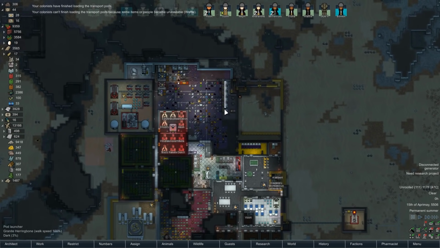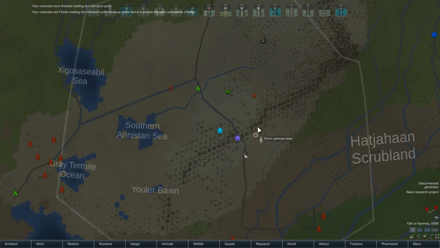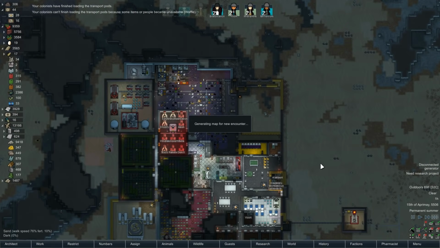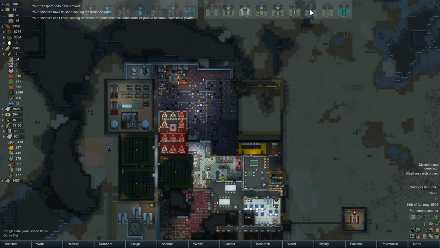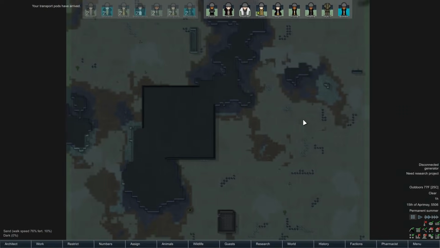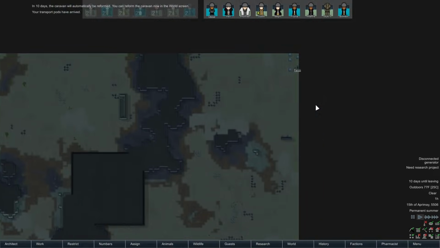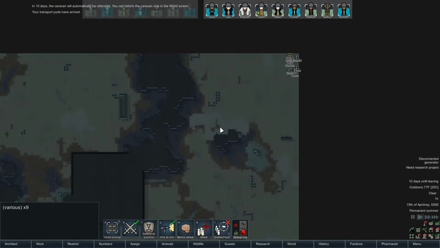All right. Well, let's see if this is a good idea or not. Doesn't feel like a good idea. Drop at the edge, yeah. Guess we're about to find out. All right, what's the story here? Oh, a mystery building. Well, isn't this adorable? All right.